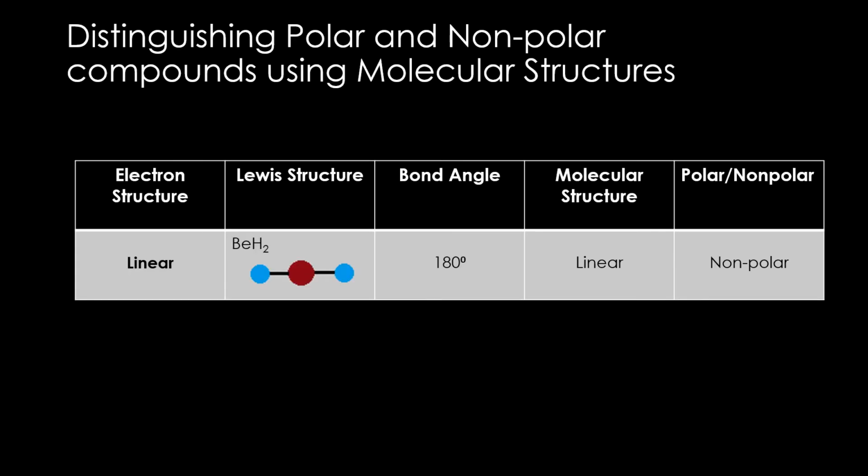Now I'll go over the entire VSEPR chart and we'll go through each electron structure and molecular structure one by one. The first electron structure is linear. This can only exhibit a linear molecular shape. As I explained earlier, there is a symmetrical distribution of charge in this shape, so the compound with this geometry is nonpolar. Beryllium hydride is a good example for this, since the central atom beryllium bonds all of its valence electrons equally to two hydrogen atoms.